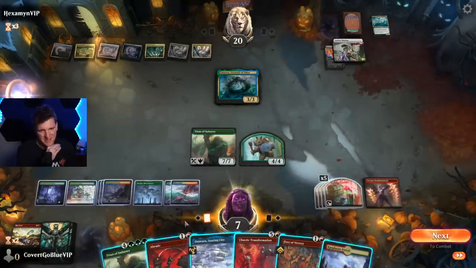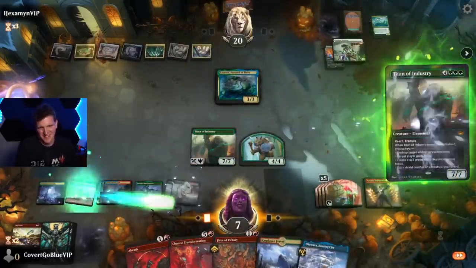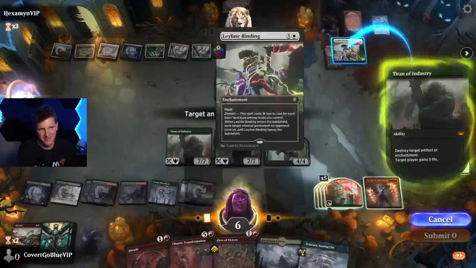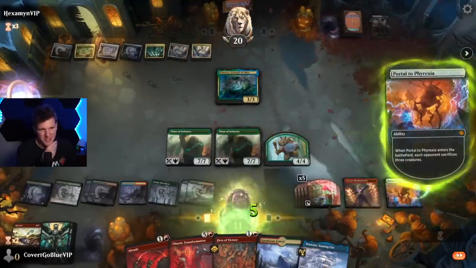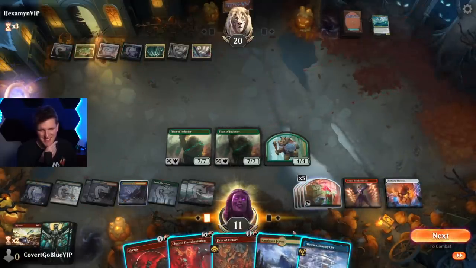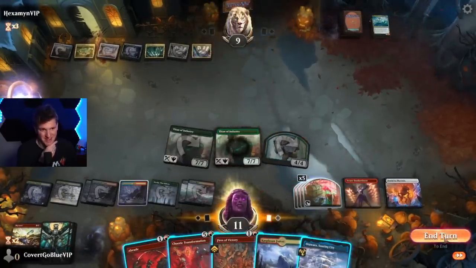My turn. Otawara. Oh, nah. Even better. Titan. I'm getting low. So let's get back up to 11 just to be sure. Sacrifice. Excellent. Oh my goodness. All right, they've got one card. It has to be a good one.